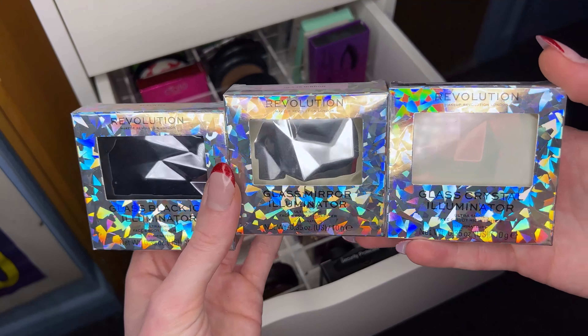Guess what - this is another part of the Jessica Rabbit collection, this is the highlighter they did. It's called 'Roger Darling' - how lush is that! Definitely keeping, there's no way I'm getting rid of any of that. These are the Halloween highlighters that Revolution did - of course I got all three, of course I took them out of the boxes. The carton has a lovely white one, actually gorgeous if you're doing really pale skin. A gold one - nice summer highlight. And a pinky one as well. Going to keep all of these, I really quite like them and I love the squishy aspect of them.